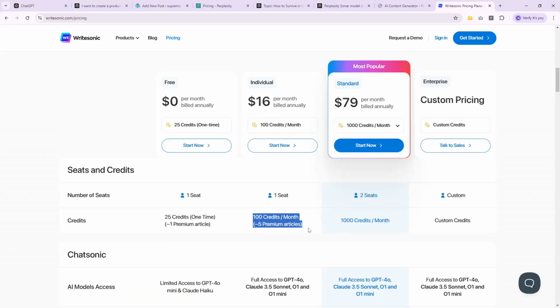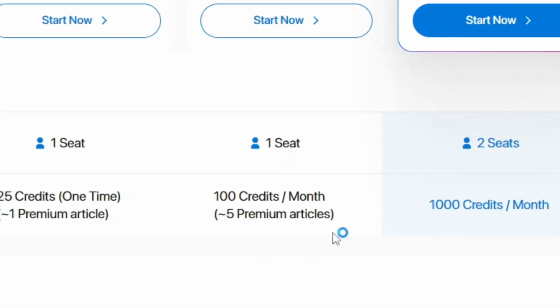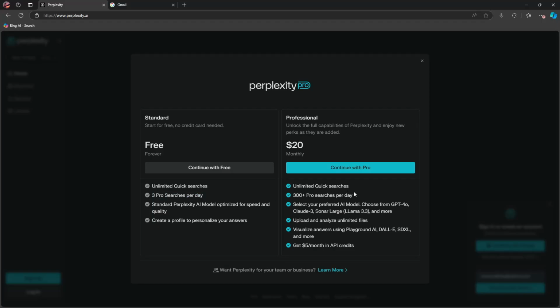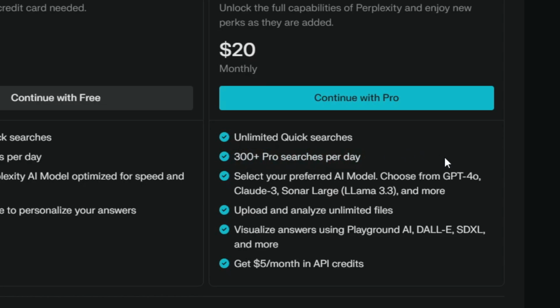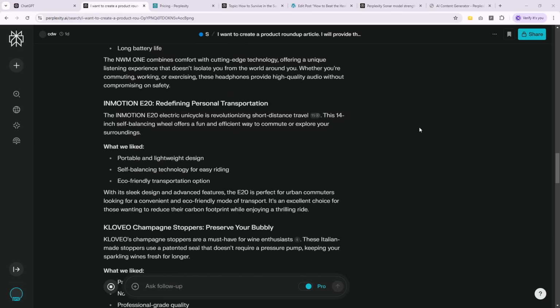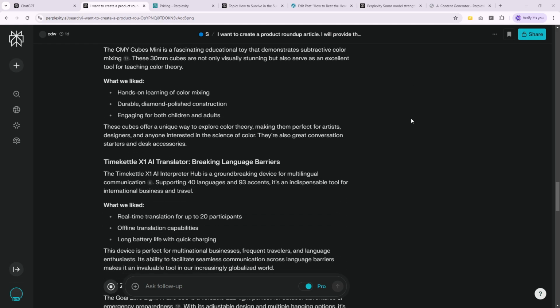You can go to any AI writer tools out there, and the most they offer is anywhere between 30 to 100 articles a month. Not a day, but a month, and sometimes with a much higher cost. Although you have 300 credits, in reality you probably are not going to use all the credits and produce that many articles in a day, unless perhaps you are running an agency and need to publish multiple articles to a website. But how do you do that?